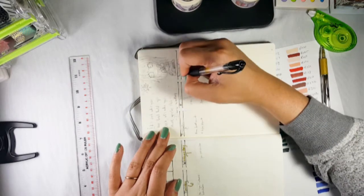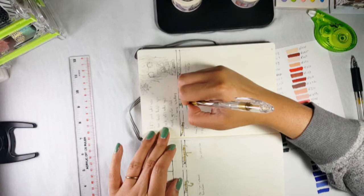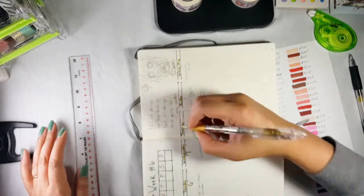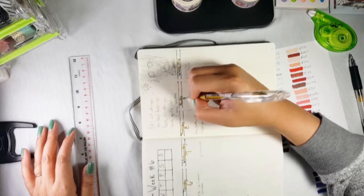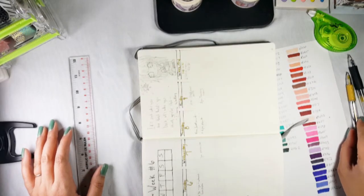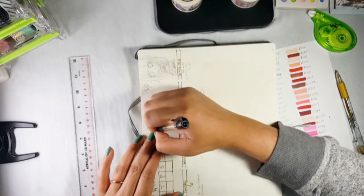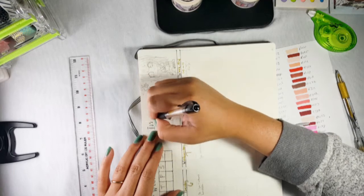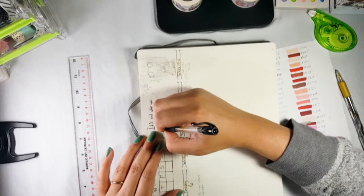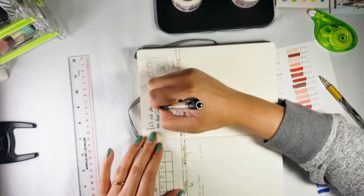I'm not particularly excited about the way the spread turned out, but I'm kind of excited about trying this new layout for me, because what I'm finding is that I don't have enough space for the things that I want to keep track of and plan for. So I'm thinking that this gives me a lot more room to just reinvent myself, or think things through. So I do have a waterlog.